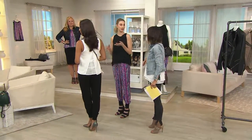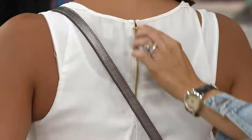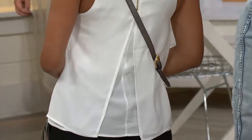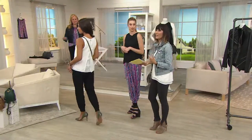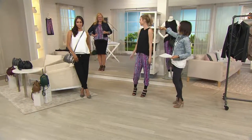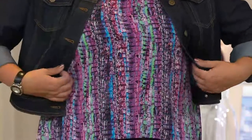Or you wear a color bra that matches the tank, or with the printed one, wear a black bra so no one will know it's a bra. I love the zipper in the back — when it splits open, it's another layer of the shirt, like little wings on a tank top, like you're a little butterfly. I'm all about a great showing zipper; it's a cool accessory to add to a simple silhouette. Sometimes you see pieces like this at other department stores with a one in front of that three, so to get it for $34 — in your choice of white, black, or this really fierce print — is amazing.